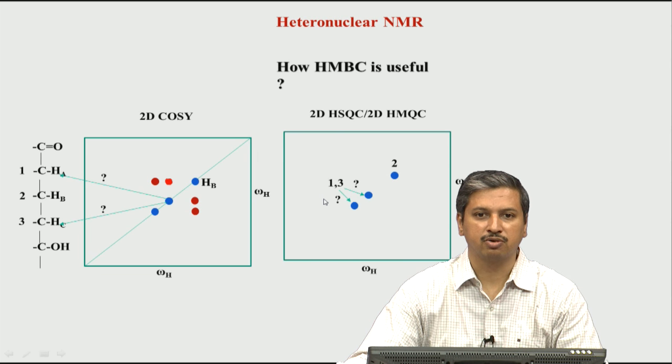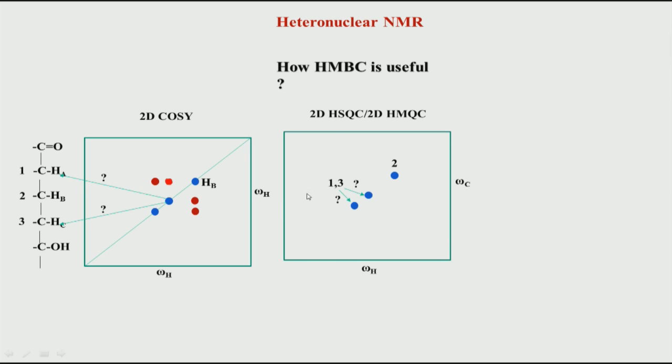Now, let us say that I record 2D HSQC of this molecule, which is shown here, and a 2D HSQC or HMQC, remember, will give us the same information. So, as far as the chemical shift correlations are concerned, absolutely there is no difference between these 2 spectra. Minor differences are there in terms of sensitivity, resolution, etc., but the chemical shift correlation information is same in both. So, let us say I record such a spectrum for this hypothetical molecule shown here, I may get something like this. So, here this is on carbon number 2, this is shown proton number 2.